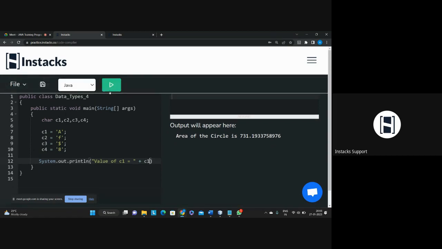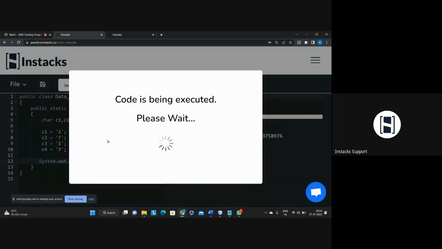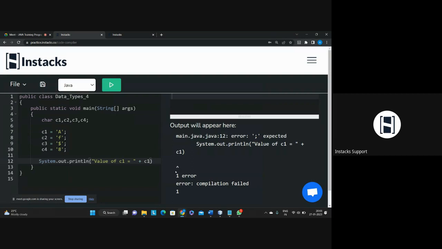So now when I run this, see what. Okay, sorry, I did not give the semicolon. Yes, now let us run this. See what is the value coming. So if I want to print the value, I'm just going to directly give it. That's it.